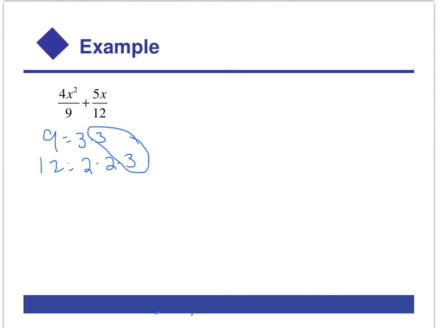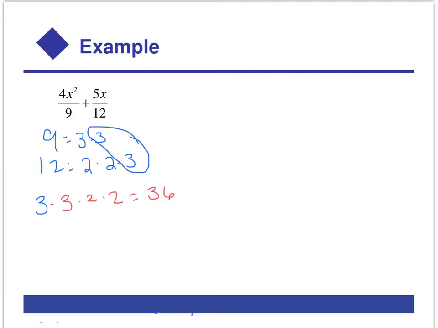So that one I'm going to write down one time. And then I'm going to write down all the remaining ones. I get a 3, I get a 2, and I get a 2. Well, 3 times 3 is 9, times 2 is 18, times 2 more equals 36. Now you may be able to figure that out a lot of the time, but that'll just help you a little bit to see what would go in there, okay? So, what is missing? What would you have to multiply 9 by to get 36?